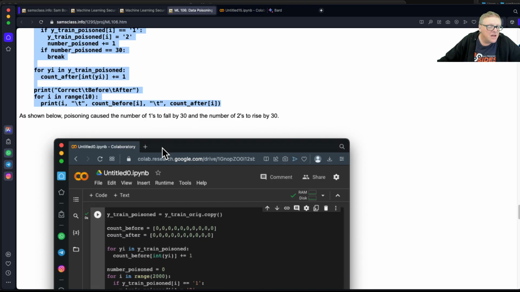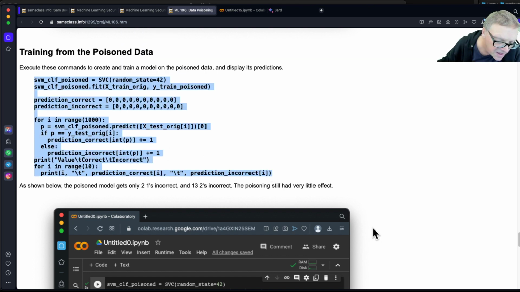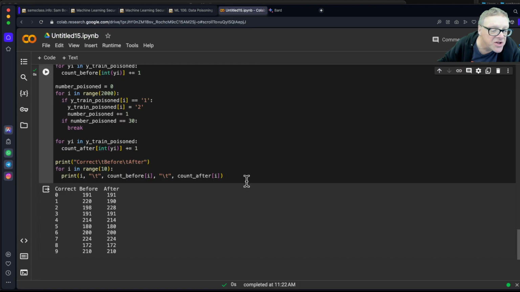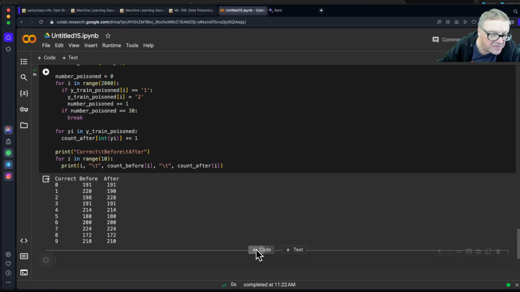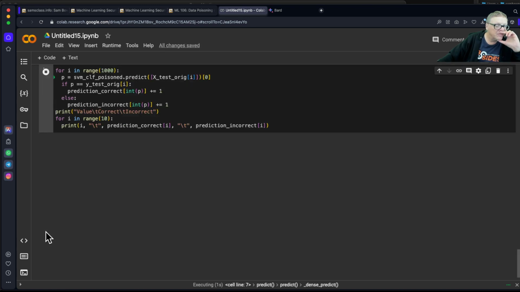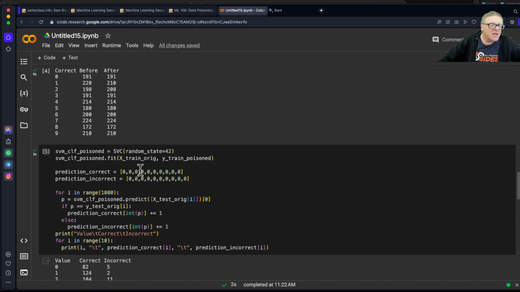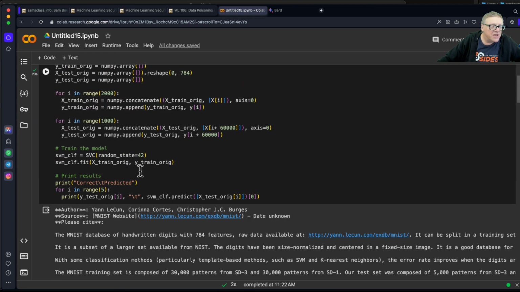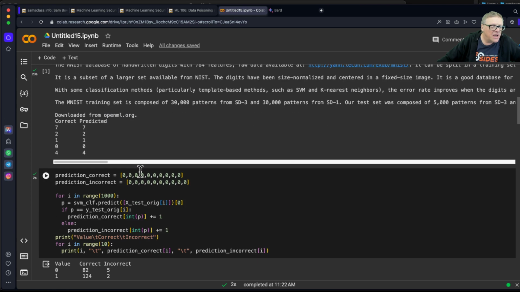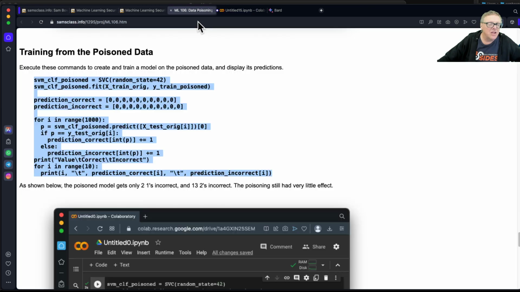And let's see what that does. I think this still has very little effect. So I was surprised how little harm this did. Now we have 2 and 13 incorrect. And before we did any poisoning, we had 2 and 12 incorrect. So again, a very little effect.